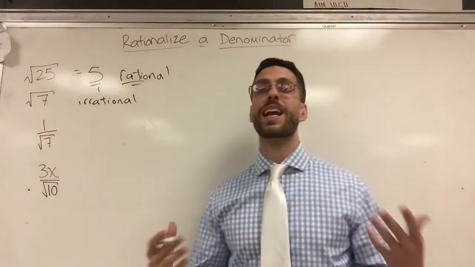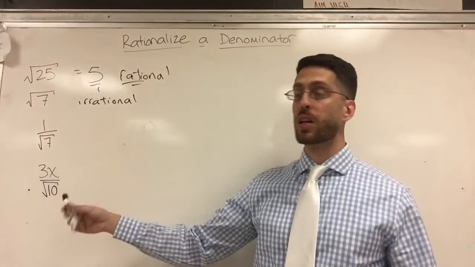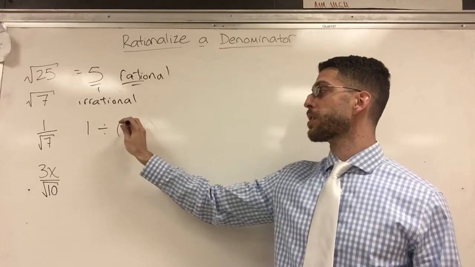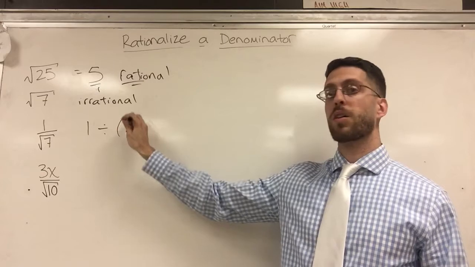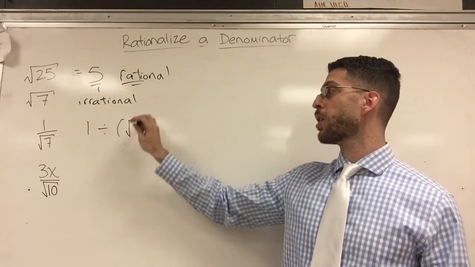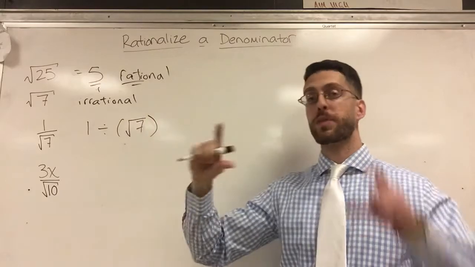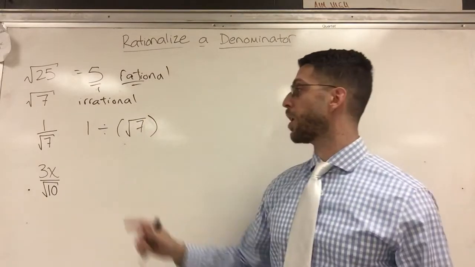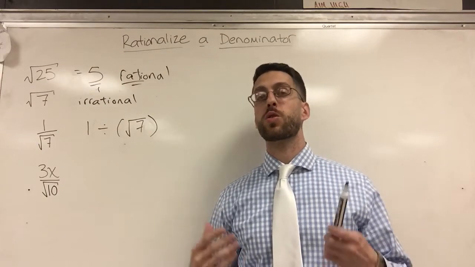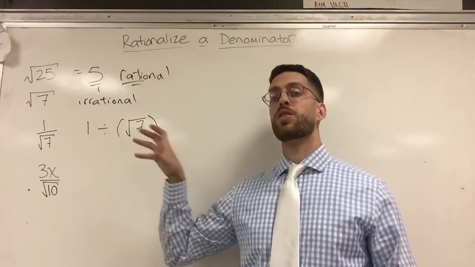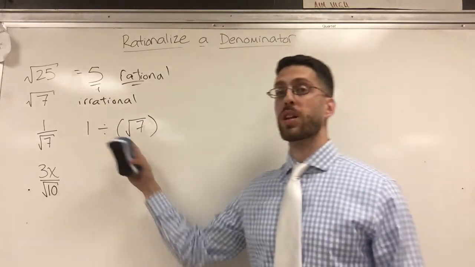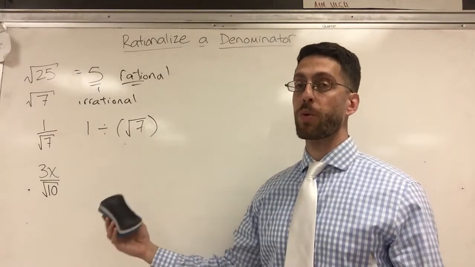Of course, you can get an idea of the value here by cheating. You just run to the calculator and press 1 divided by parentheses. I think radical 7 might give you another parentheses depending on your calculator, so you have to close parentheses. You might have to close parentheses twice. And you could get a crazy decimal irrational answer. But mathematicians don't want that. We want just the fraction itself. So running to the calculator and getting a crazy decimal is not what we want.